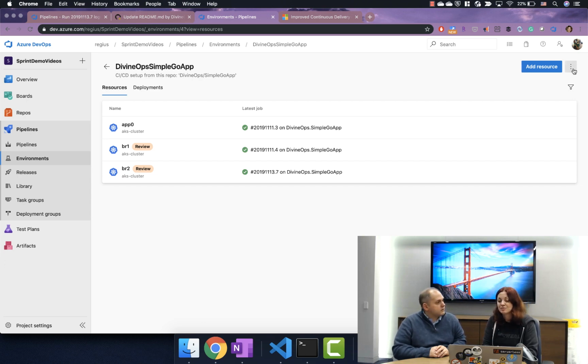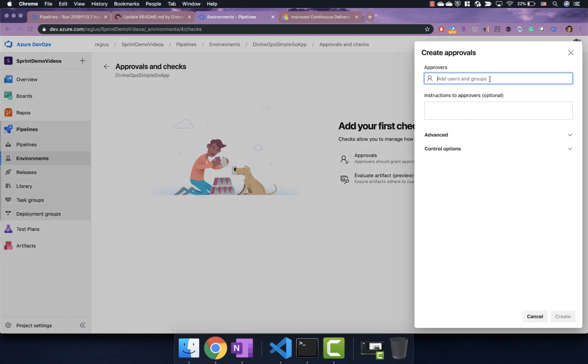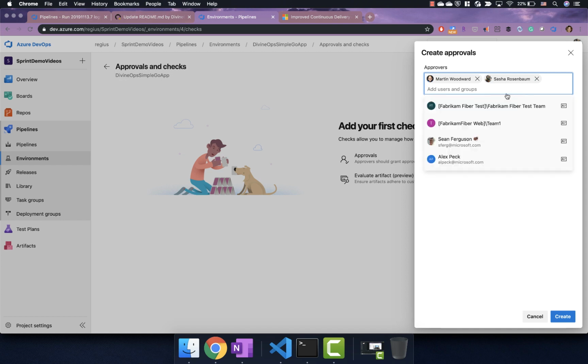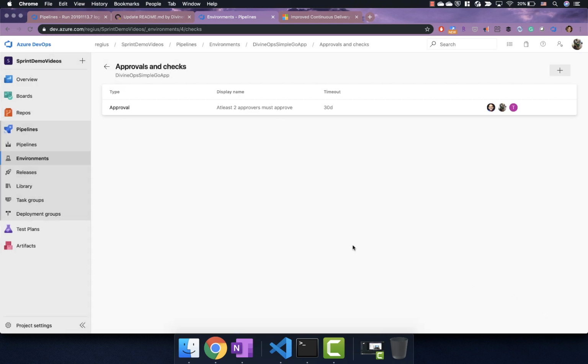And so since we're here, I can also show you another thing. You might have seen it came out a little bit earlier that we have added approvals and checks. And now we're extending approvals a little bit. So I'm going to add a couple of approvers to my pipeline. And I can actually add teams and AD groups in here. And now we've added an ability to select how many approvers you want, and whether you want to allow approvers to approve their own stuff. Okay, handy for demos, yeah. Probably, yes, only for demos. And then you can select some control options such as timeout after 30 days and stuff like that. So you can control your deploys with approvals, which is very common in enterprise environments. Yeah, for pushing to production maybe anyway.